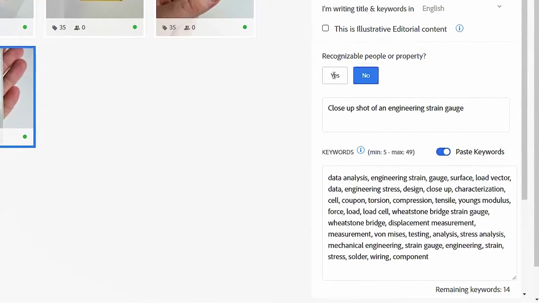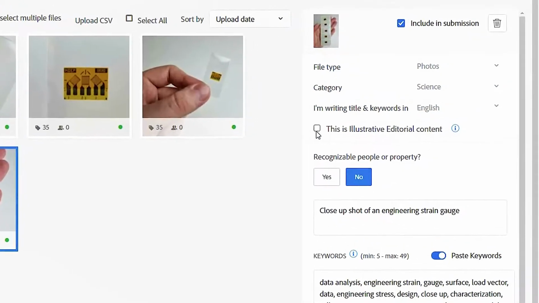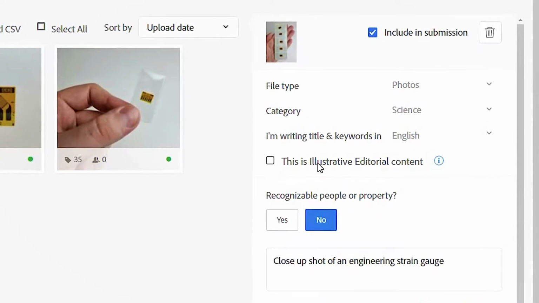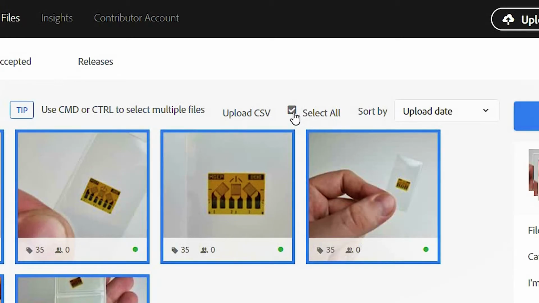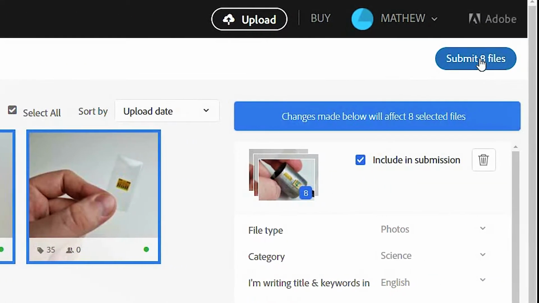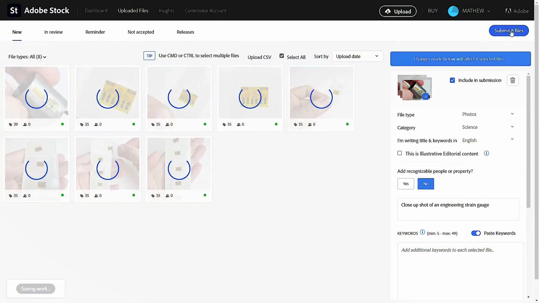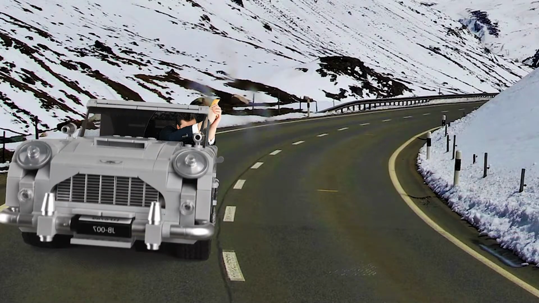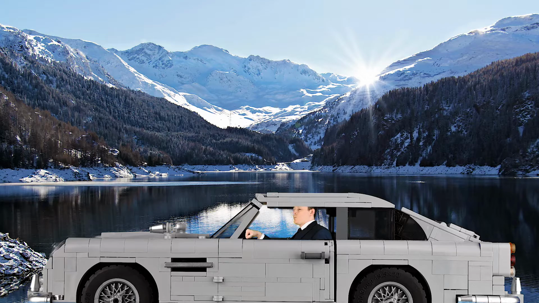You'll also be sorting out your releases for each photo that requires them at this stage. And you'll also choose between editorial or commercial use here. As mentioned in my Shutterstock video, editorial content is less familiar to me, but is broadly newsworthy or for public interest. I'd stick to the commercial option, and I'd recommend the same to you, at least for your first submission. Once you've completed all of your details, you're ready to check all of your boxes or select them all, then hit submit.